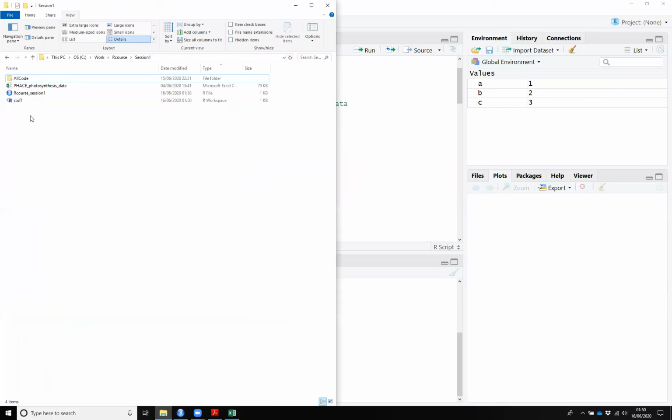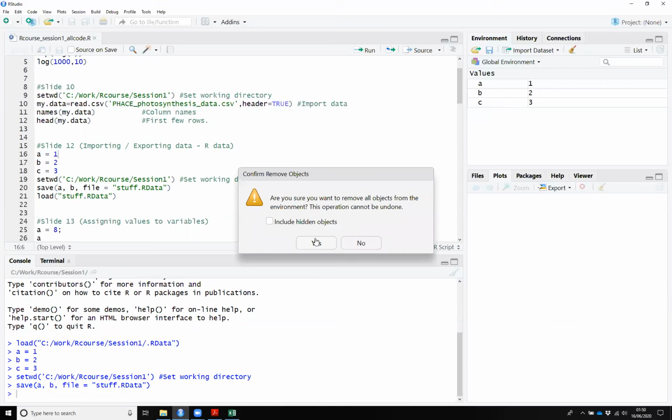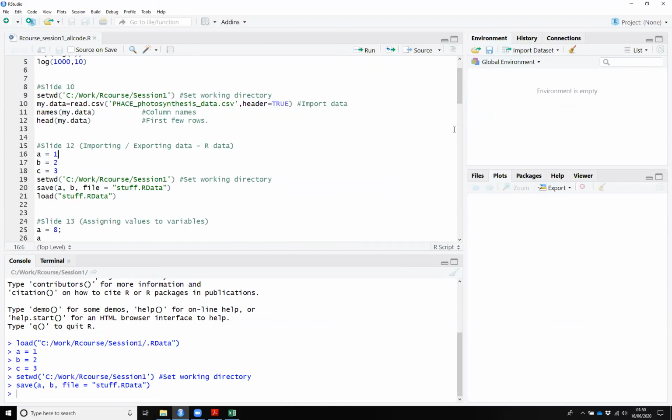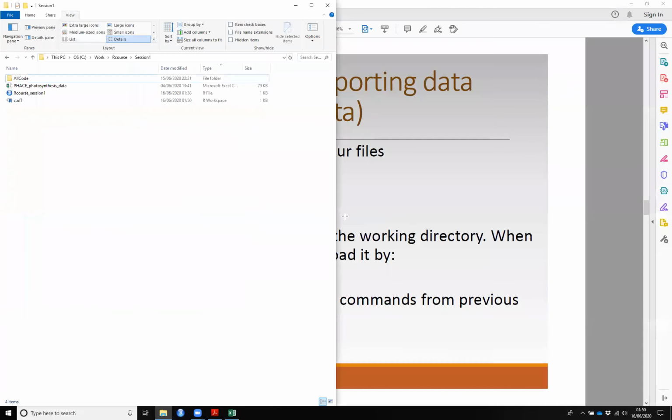And you'll see that there's now this file called stuff.rdata. This is what I called it. I'm going to remove all the objects from the environment and close R. I don't want to save.